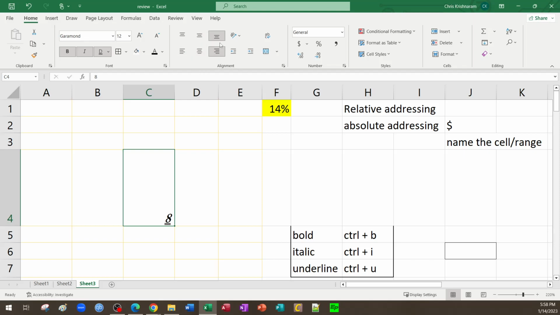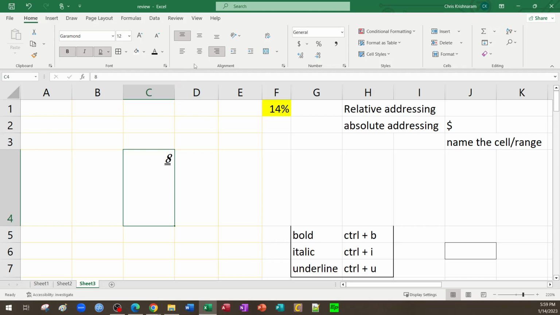Those are the 6 alignment options that we have, 3 horizontal and 3 vertical. By default, it's always bottom align. If I select middle align, notice it's in the middle of the cell now in terms of the height of the cell. If I select top align, it's going to go to the top of the cell.